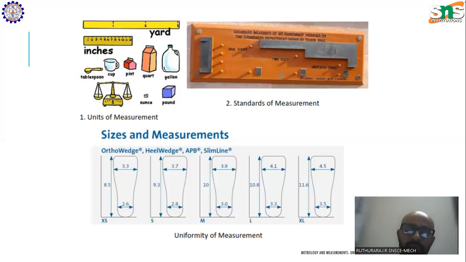The need for the standardized form of measurement is to ensure there is uniformity in measurement throughout the world. The worldwide accepted standard is called the standard unit of measurement. That standard unit of measurement is utilized throughout the world to ensure that everywhere there is uniformity in measurement. So that's regarding the standardization of measurement.